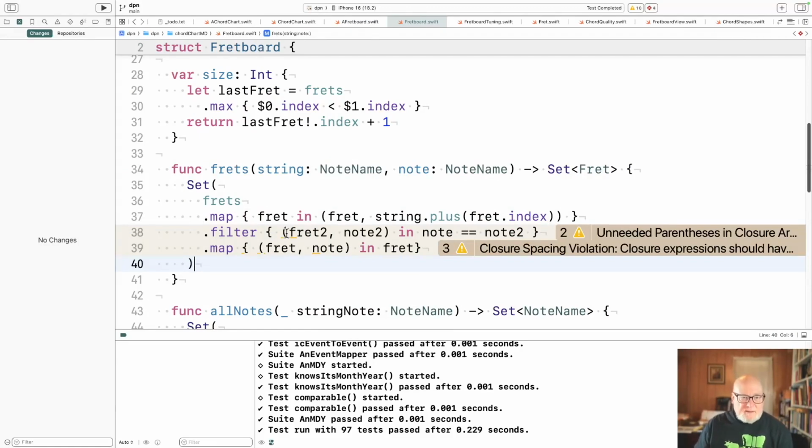So I've got fret in string dot plus fret dot index equals note.